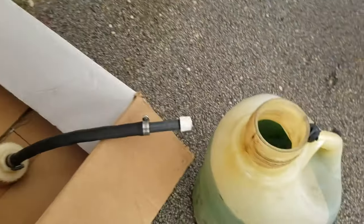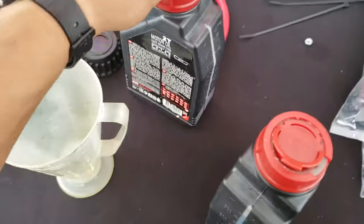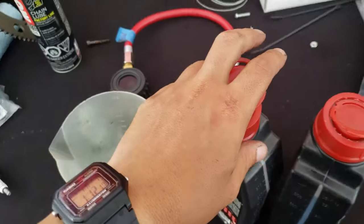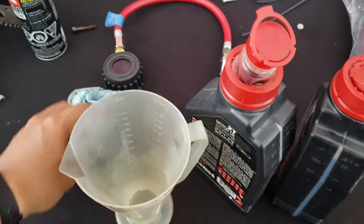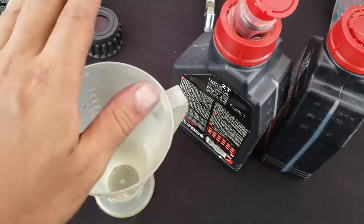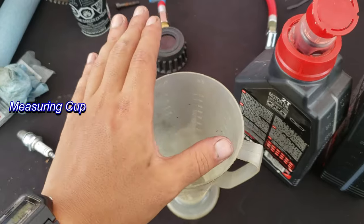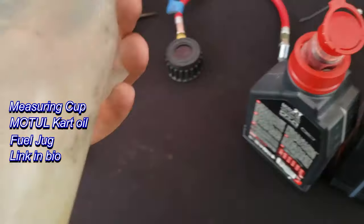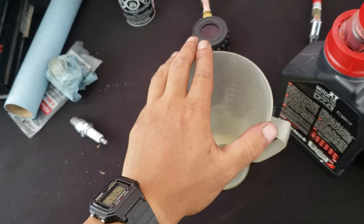Got our gas here, ready to go. Now here's the thing, since it's a two-stroke, you need to mix it with some oil. So what we got here, this bottle doesn't have much left, so I'm just going to kill it real quick. The optimum ratio usually is 5 ounces to the gallon. There's 5 gallons in there, so we're going to put 10 ounces the first time, and then 15 the next time around, because this can only go up to 18 ounces. So like I said, 10 the first time, then 15.